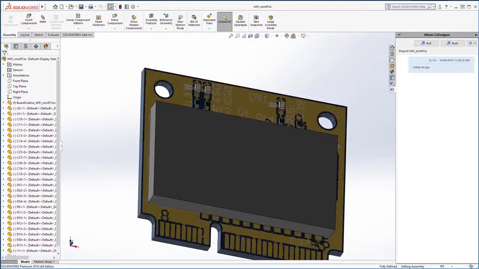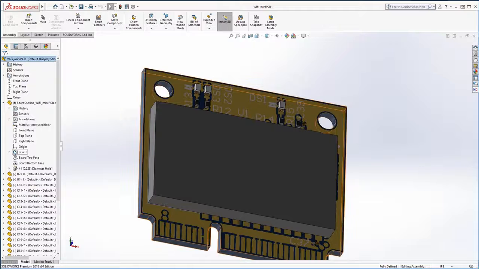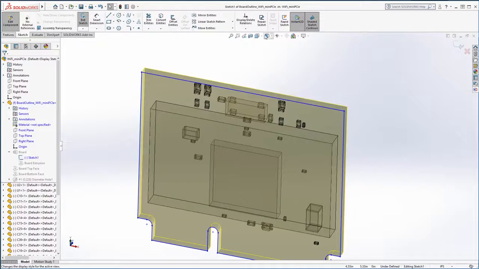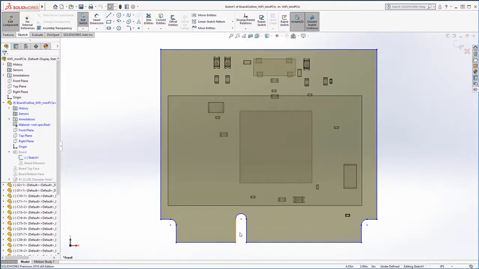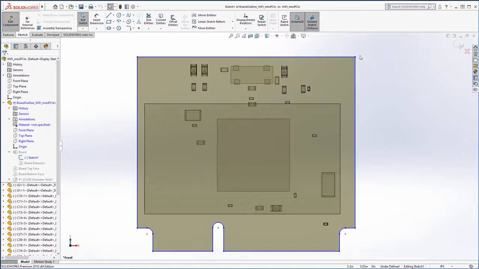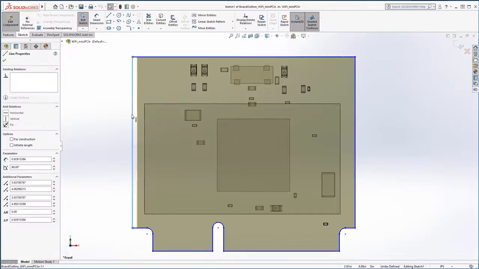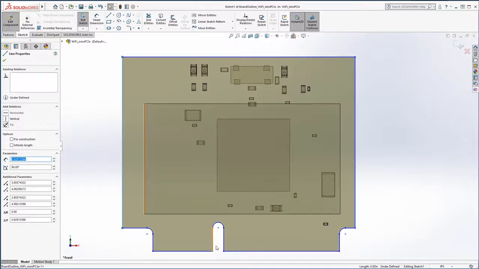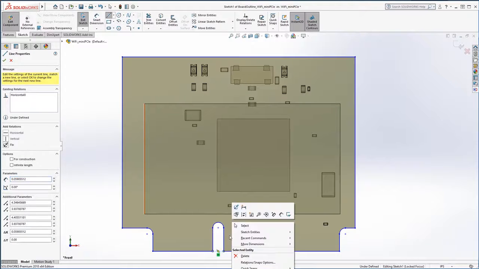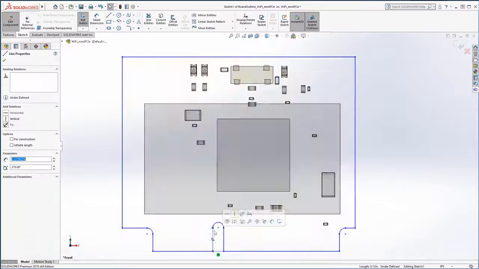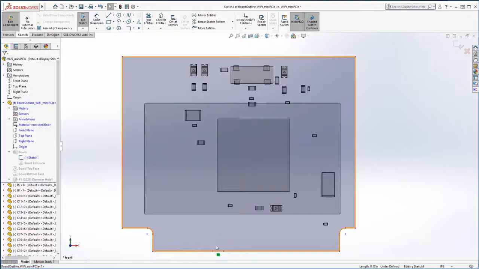Seeing the board that I have previously imported from Altium Designer, I can edit the board shape by selecting the sketch that represents this board and do some basic edits. For example, here I can slightly increase the size of my board. And let's remove this board indent. So here I'm removing these small pieces, and let's say this is going to be our new board shape. I save these edits.